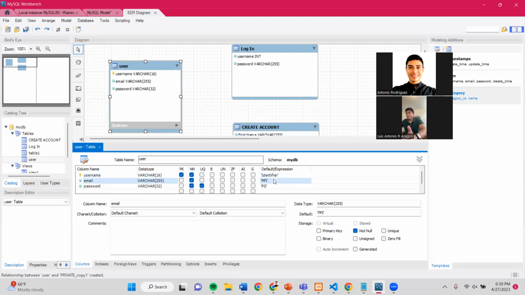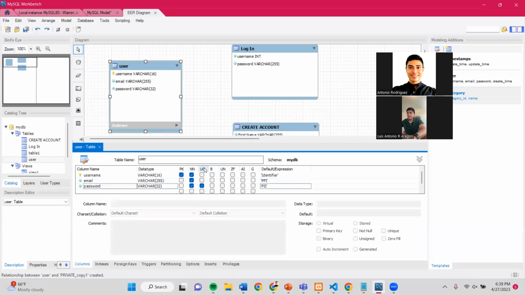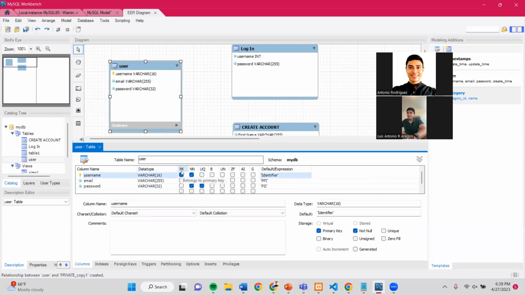Email is your email address. This one stands for a personal identifier, something that you can use in passwords too. So passwords are under the category of unique index. Username is a primary key and also a not null value.